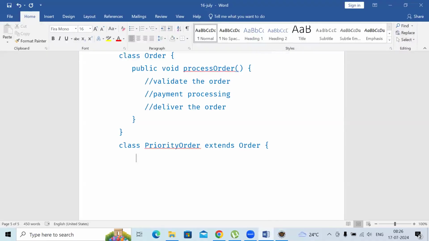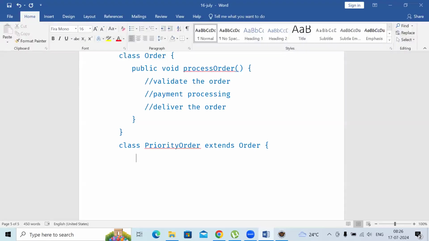I don't want to allow the priority order class to redefine this method. Maybe priority order will get same day delivery, and standard order may take another 2 days.